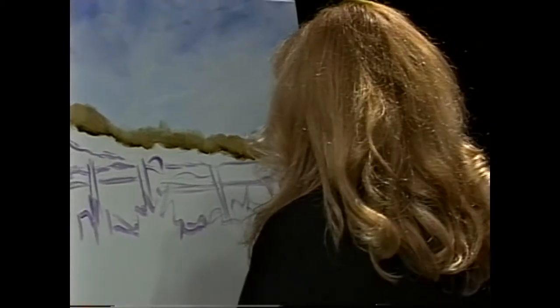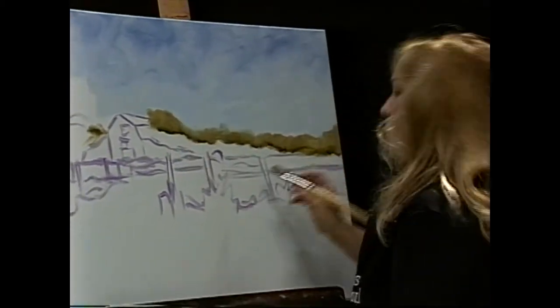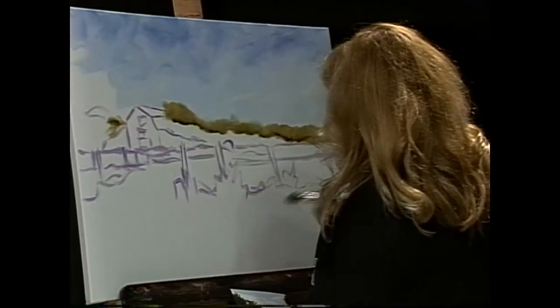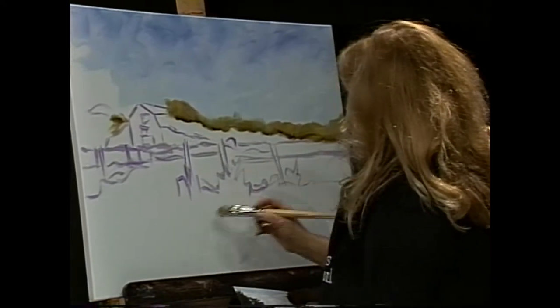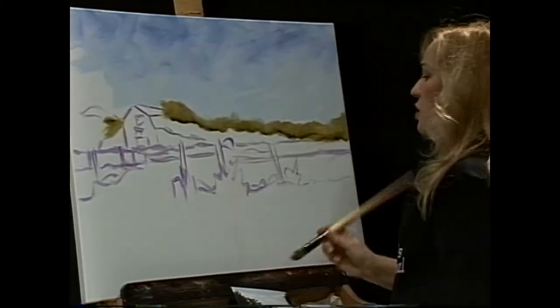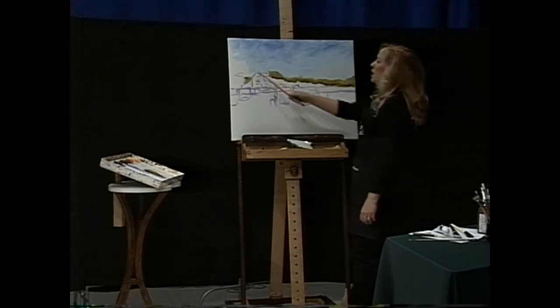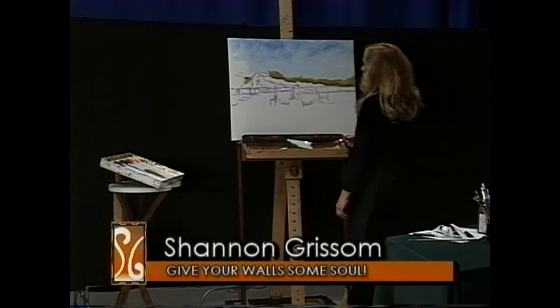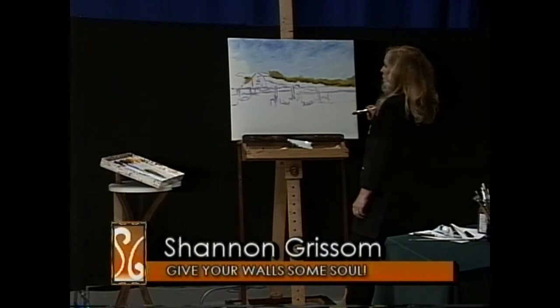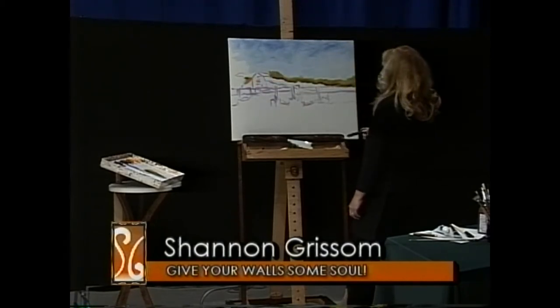Right now I want to cover the canvas before I start judging it. I don't want to fix something that's not broken. Okay. I don't think I drew that right. That needs a little more stuff there. As far as the composition, now I'm tempted to not put in this tree here, but I think this shape is a lot more interesting if I do put in something there. So it also stops it from running off the canvas.